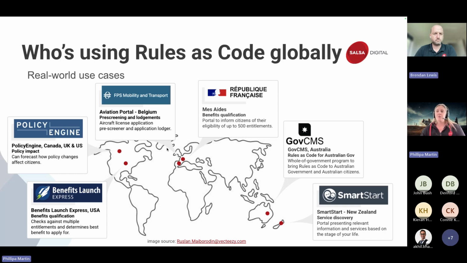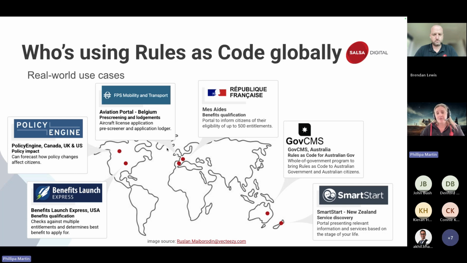So in the US, we have Benefits Launch Express and also Policy Engine, which has got code for Canada and the UK as well as US. In Belgium, we have the Aviation Portal. In France, there's a few implementations, including MESAIDS, which looks at eligibility for social security benefits for up to 500 different entitlements, so it's a large program there.